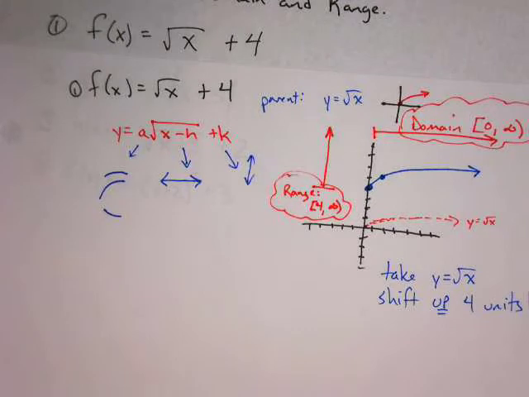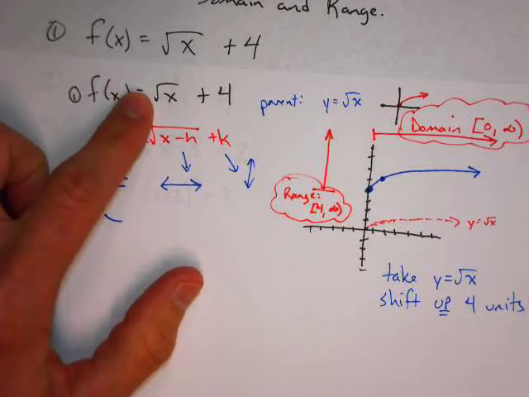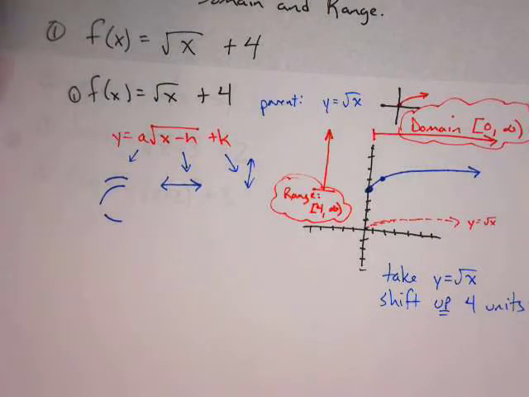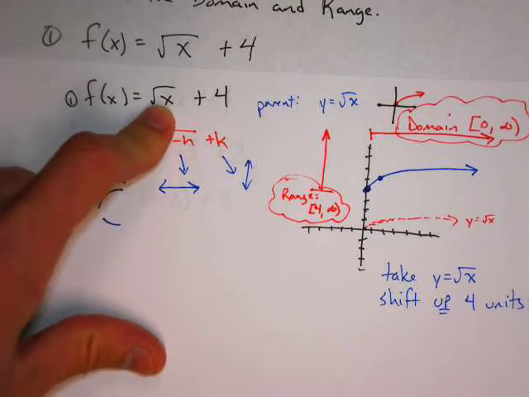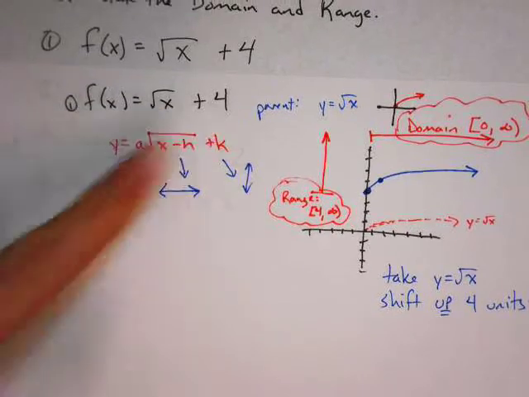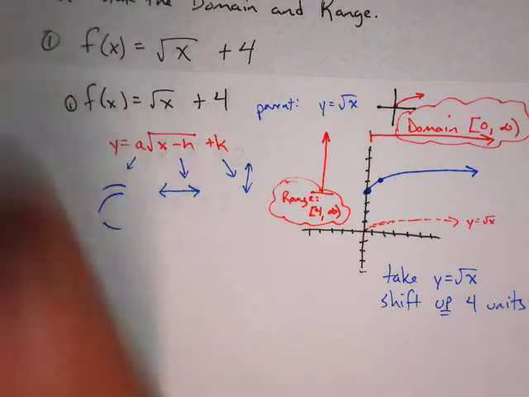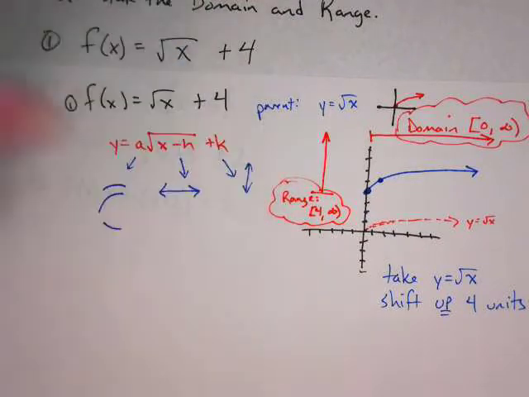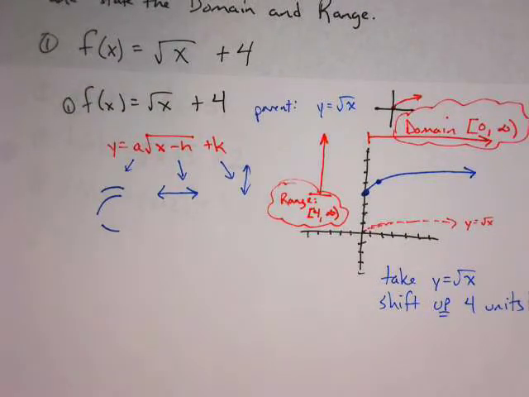And what about the range? Once we take the square root of a number, the result is going to be positive, and the lowest possible domain is 0, so the lowest possible range is 0 plus 4. Everything else is going to be higher. So the range is going to start at 4 and go all the way to infinity. And if that doesn't make any sense, well, look at the graph. How low, how high? So you can see that everything makes sense based off the equation itself.